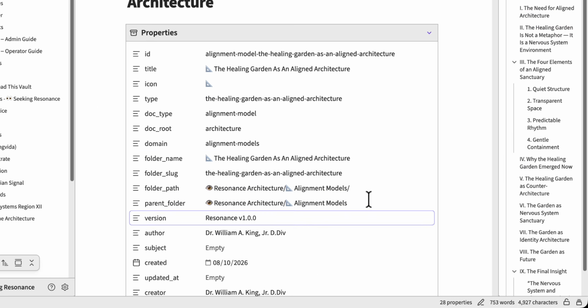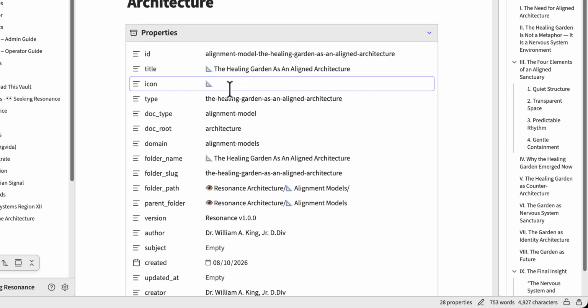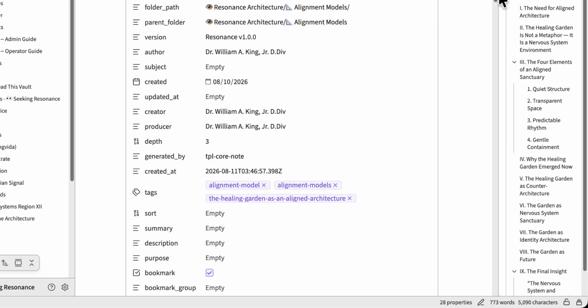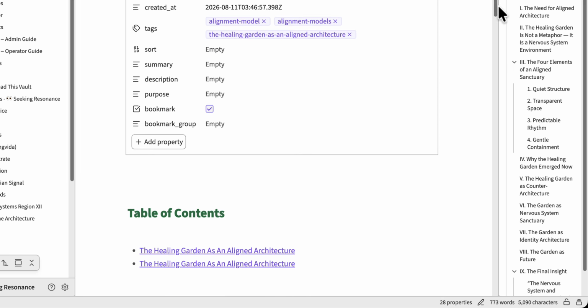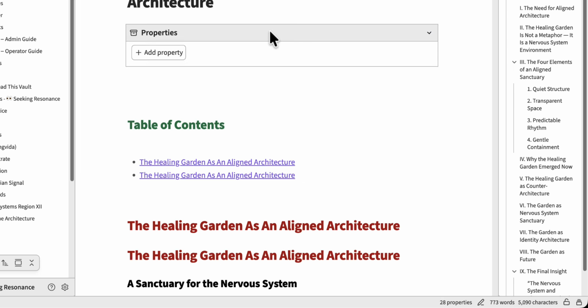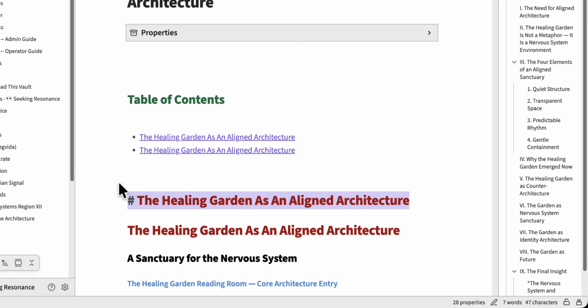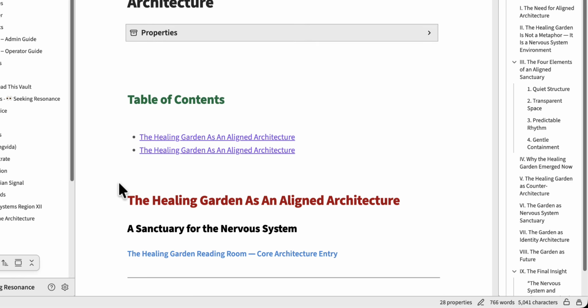Alright, then it creates what we call properties or metadata. This allows me to create data, do database queries against it, and link it to other stuff so that ideas are linked together. It also creates a table of contents. It sticks it in here. It tries to create the first header, but I already had one in there, so I just need to remove this one, and then you'll see one.